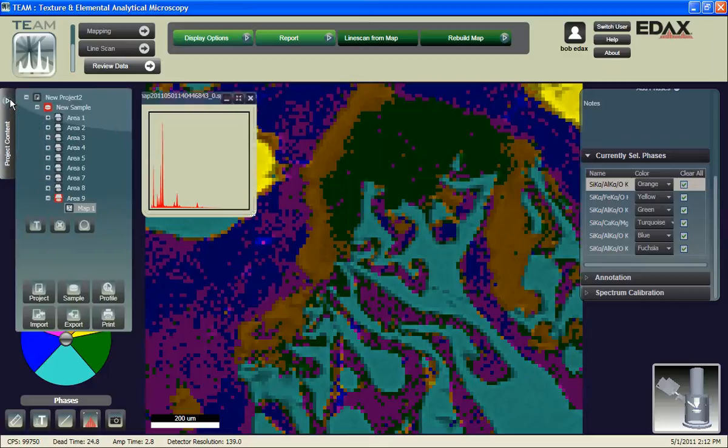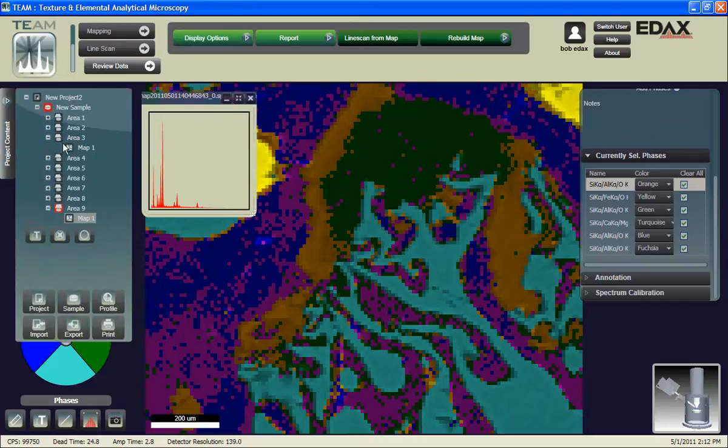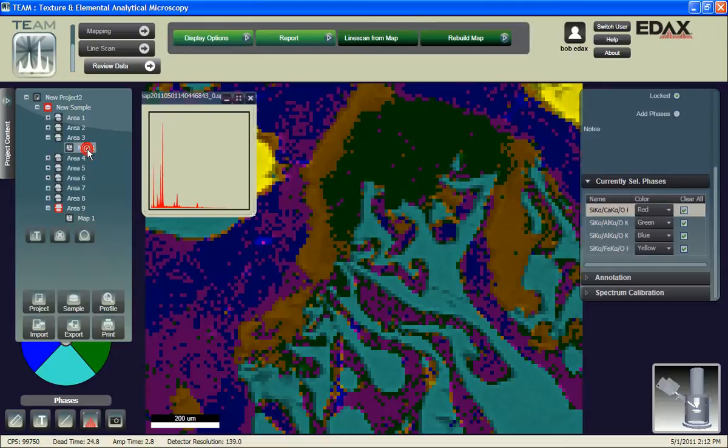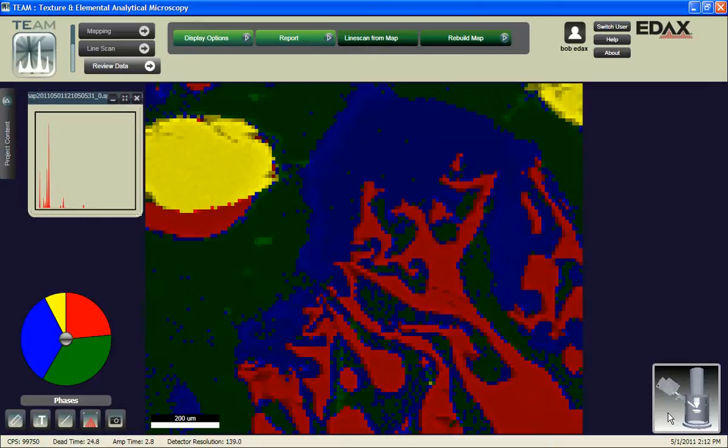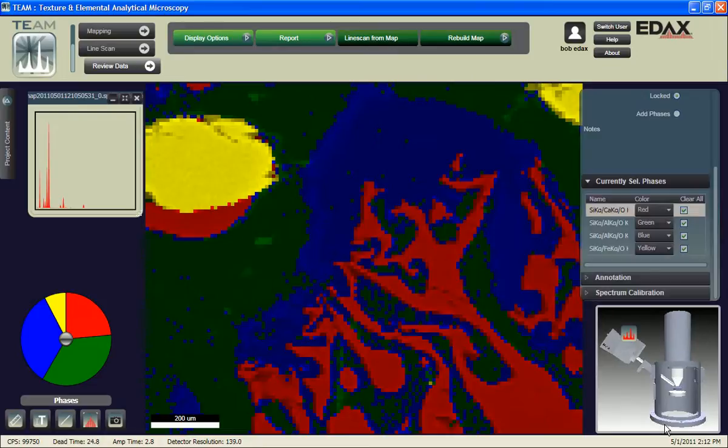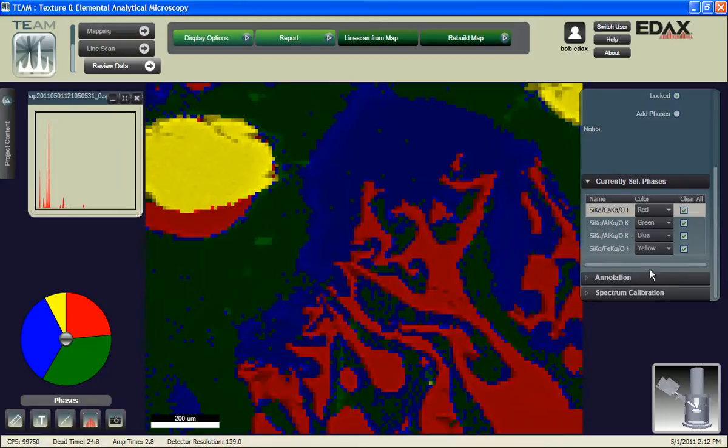could actually do the same thing on our original phase map. Area 3, double click on it, and here are the phases that it had discovered before. And again, it has to bring back the Tier 2 area so we can see what's in our phase list here. And so here is what it was using. Oh, stage server is not available. Yeah, well, okay. So red, green, blue, and yellow, and that's what was used for that map.